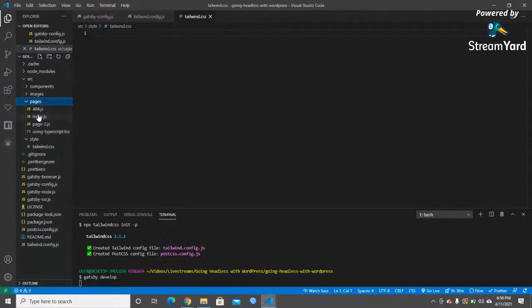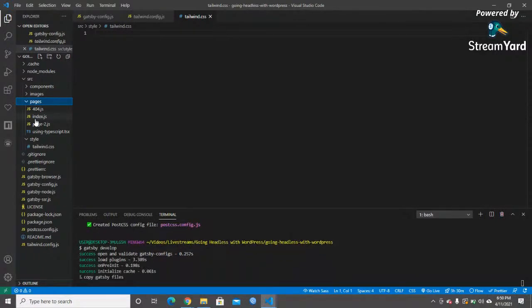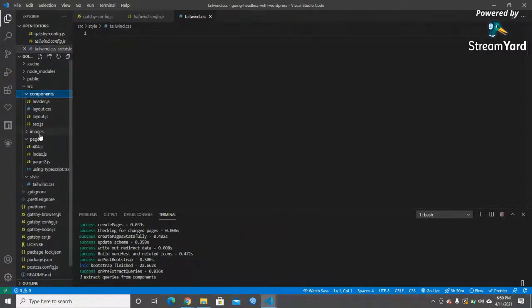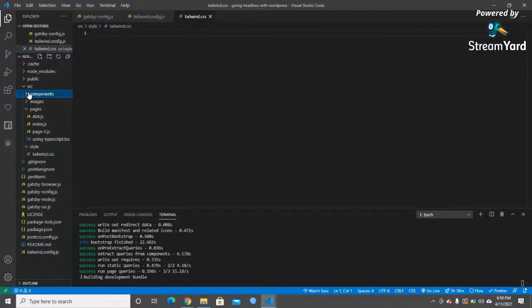So this pages folder basically represents pages on your website. For example, index.js refers to the home page, and you don't need to do any form of routing. GatsbyJS handles the routing for you by default. If you create a new file and call it, let's say, contact.js, that would be the contact page under this pages folder. Within this components folder, you can then create components that are reusable across various parts of the website. And of course, I have my own personal approach for this, which we'll take a look at in future sessions. This images folder contains your images.